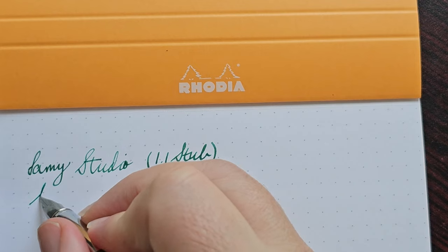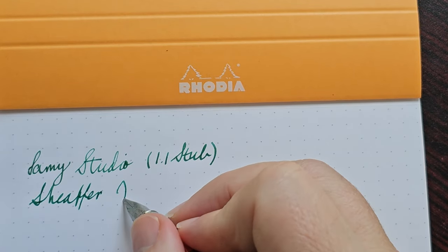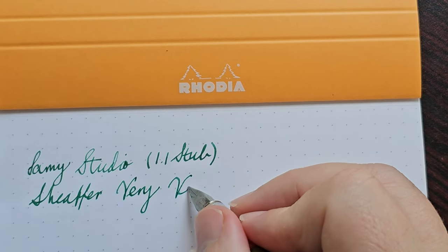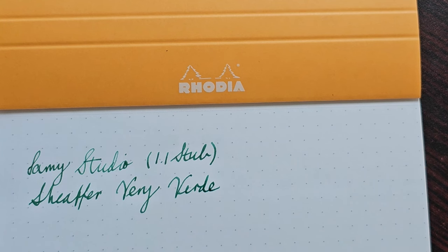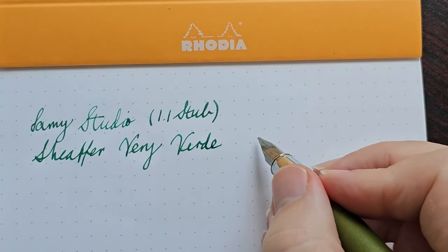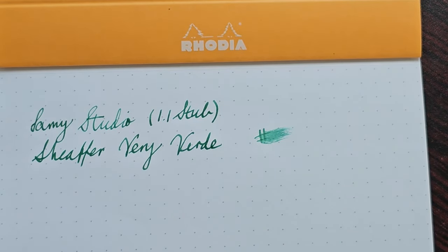And the ink is Sheaffer Very Verde. Not too wet, not particularly dry either. Seems fine.